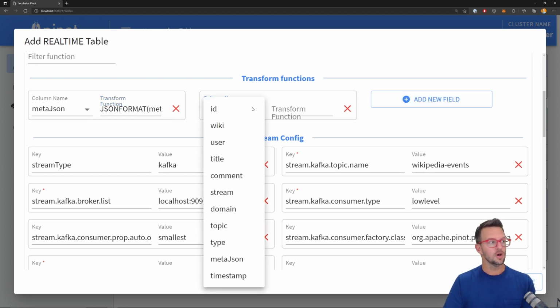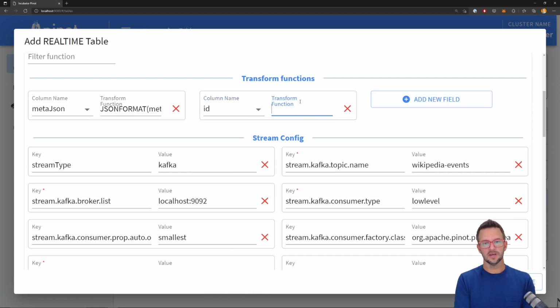transform functions. So one of them that we're going to do is the ID. So we're going to say JSON Path this time. We're going to reference the meta JSON field as to where our JSON exists, which we just created here. So we have to create that in order to reference that here. And then in single quotes, we're going to put $.id. So this uses the JSON Path syntax, which is a standard. So if you've never seen it, you can look it up, just JSON Path. But usually $ is the root of whatever the document is, and then dot property indexers, just like you would use in most languages or whenever you're referencing JSON in JavaScript.